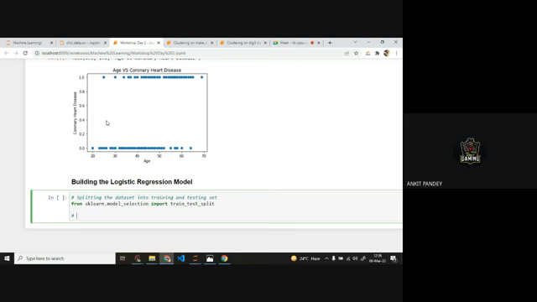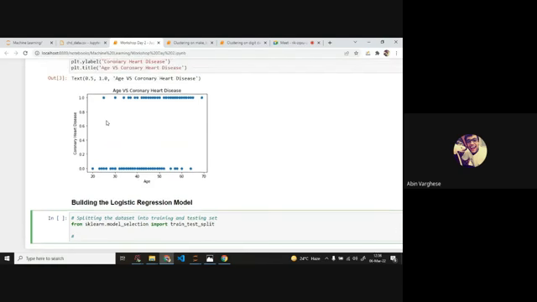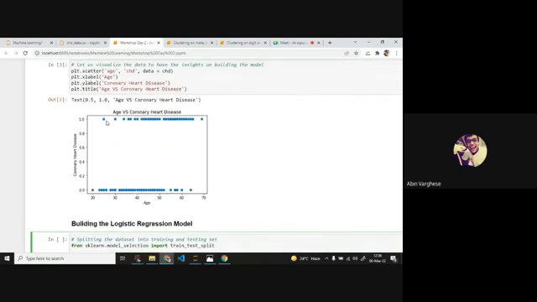Sir, X train, X test, and then define X test. Good, exactly. That is the idea. But here, first of all, I will have to tell the machine learning model what the predictors are. I did not tell you. So according to you, what do you think the predictors are going to be? Which variable would predict if you would get a coronary heart disease? It's right in front of you. So age, yeah.